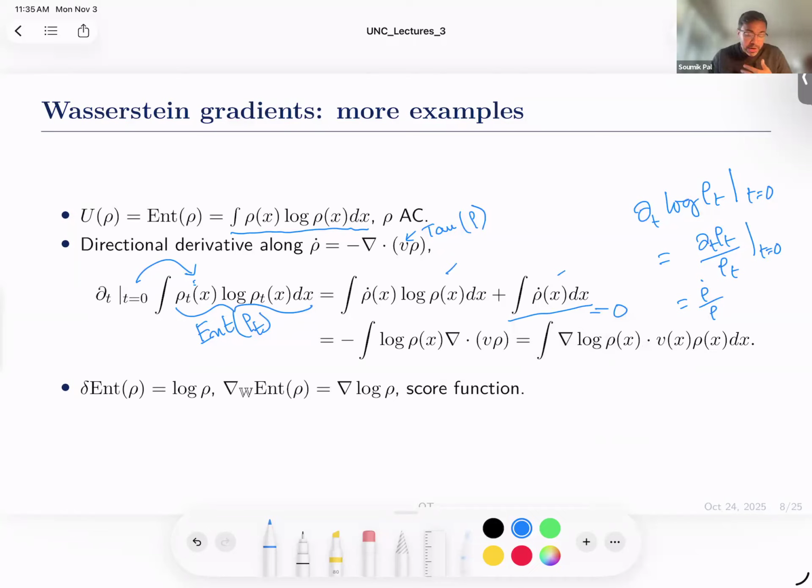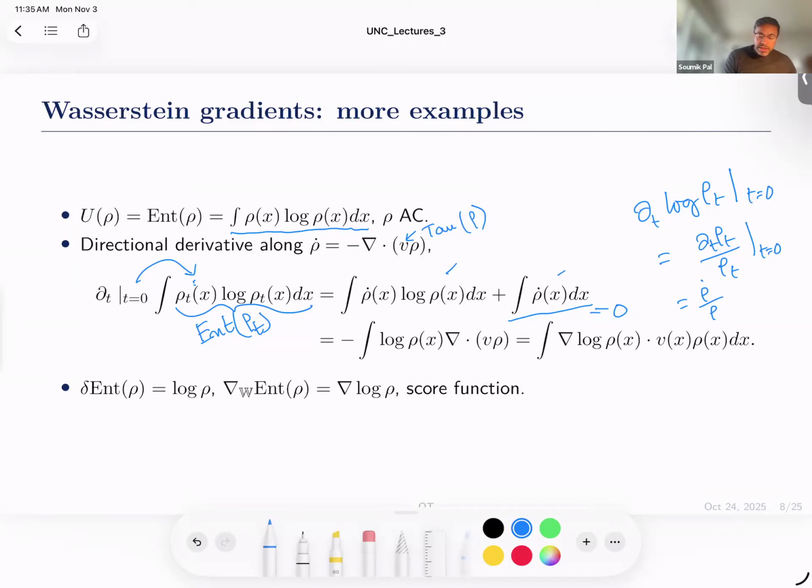Why, for any curve of probability measures, must the integral of the time derivative of rho be 0? I think you can take the time derivative outside the integral. It integrates to a constant, and then it's not changing. Precisely. If you pull the derivative outside the integral, then I'm taking a derivative of the total integral of a family of probability measures, and that's always 1. And so the time derivative is 0. So this term just drops out. This is always true.